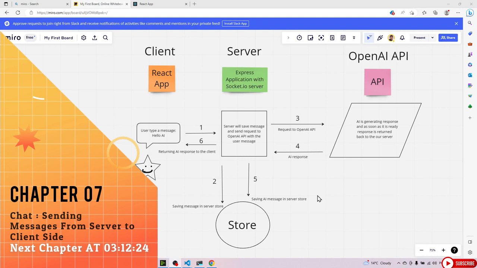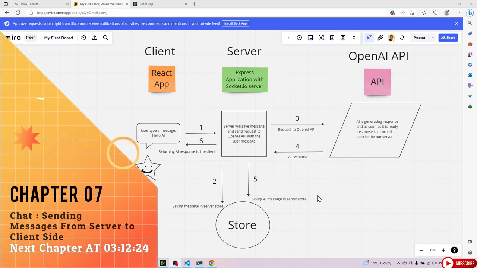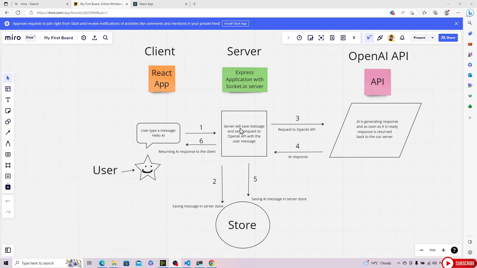Now that we have this session management system, we can come back to our diagram. When the user sends a message to the server, we are currently only logging this message coming from the client side, but we would like to save this message in our sessions object which we created, that's our store, and we would like to send a request to the OpenAI API with the user message.